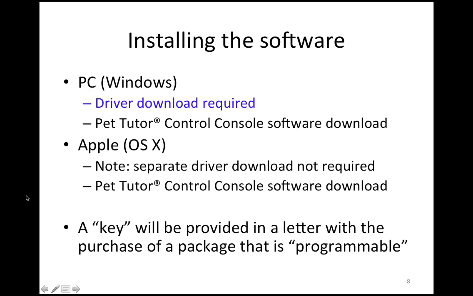And then the software is keyed, so you can only use it and unlock it if you have purchased the programmable package or if you add the software later. So we do discount the software if you purchase it at the time you get the Pet Tutor, but you can add it anywhere along the line, and then we'll provide a key and you can download and unlock it and it'll work with your system.